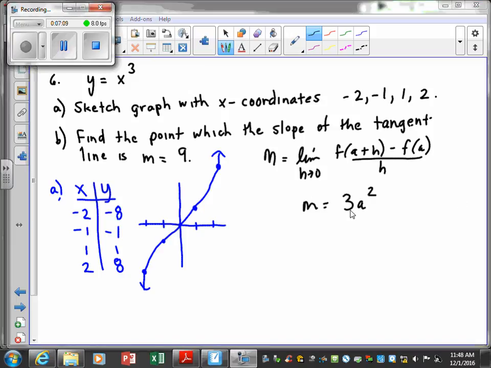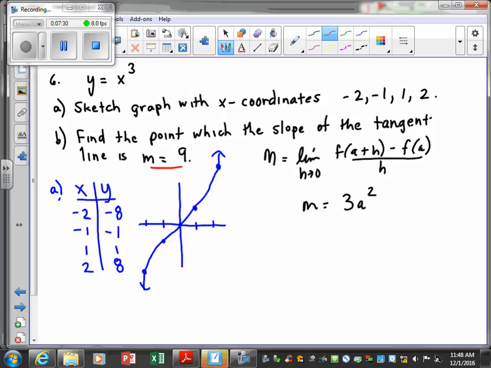Okay, with this information known, last time we knew the point, and we could plug in the a value and find our f of a. This time, they gave us the slope value, so we know that our m is going to be 9. So this time we're looking for a. We know m is 9 because they told us right here the slope is 9. So we solve that, divide both sides by 3. How do we solve for a? Take the square root, right? So you're going to get plus or minus the square root of 3 is equal to our a value.